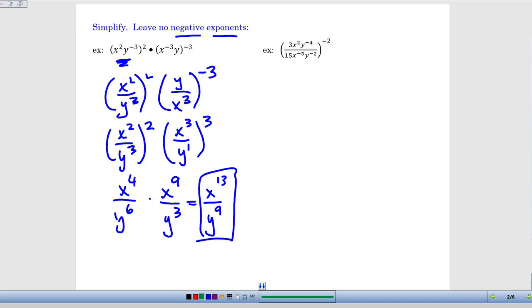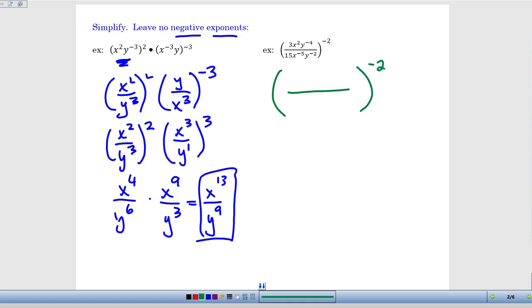I'm going to work on the fraction that's inside of the parentheses before I deal with that negative exponent on the outside. I'm going to do everything I can inside the parentheses, making the exponents positive, simplifying where I can, and then I'll apply that outside exponent. Again, you could apply that outside exponent from the very beginning. As long as you do it correctly, it would be just fine. So if we go with that, I'm still going to have the negative 2 exponent out here.